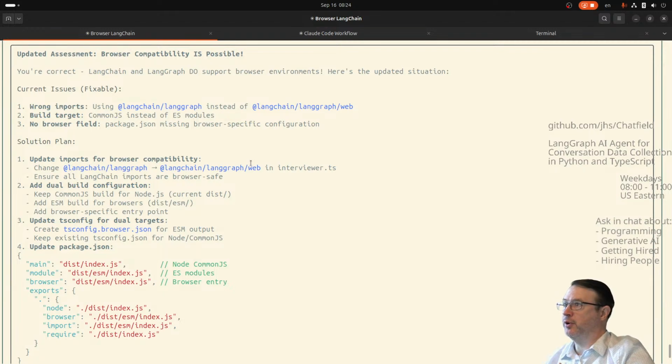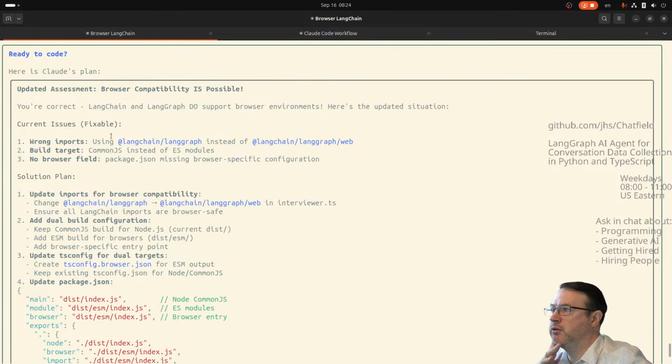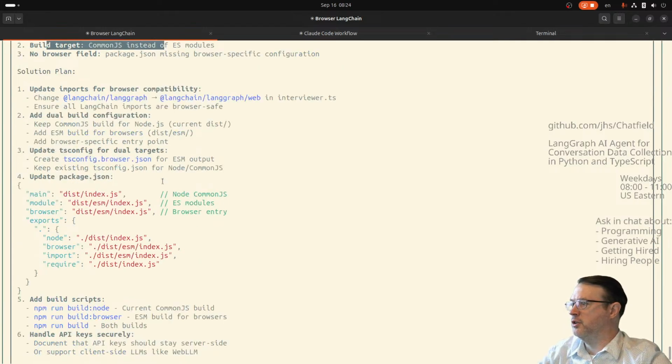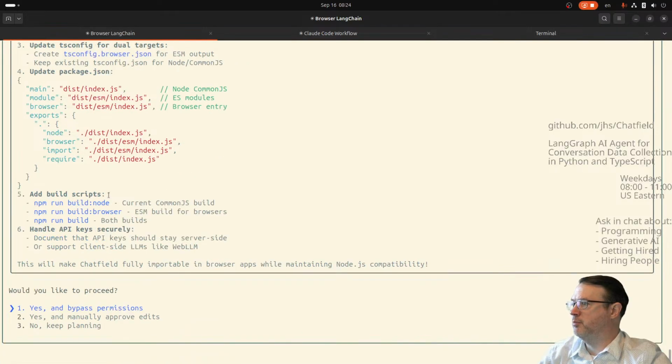Update assessment. Browser compatibility is possible. I'm correct. LangGraph and LangChain do. Okay, so yes, this is right. We need these. Wrong imports and then no browser field. Fine. The solution plan, yeah. Build steps. API keys securely, yeah.